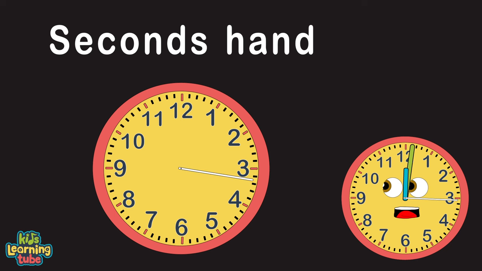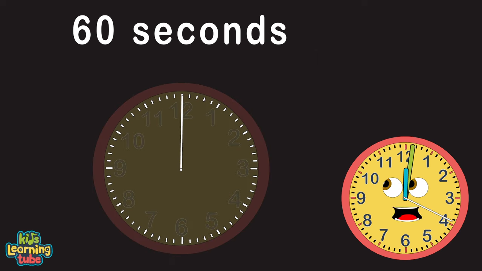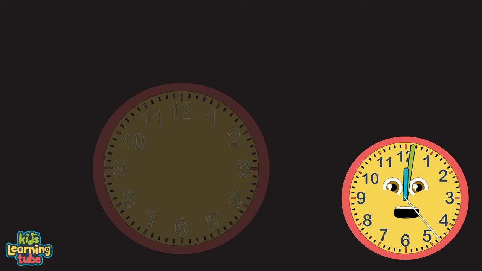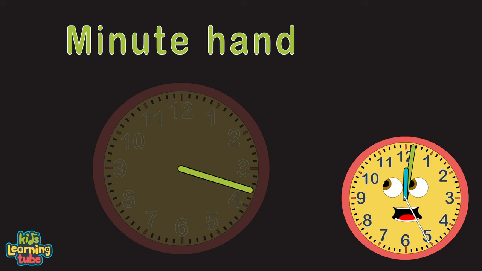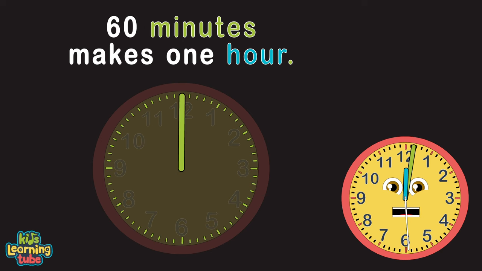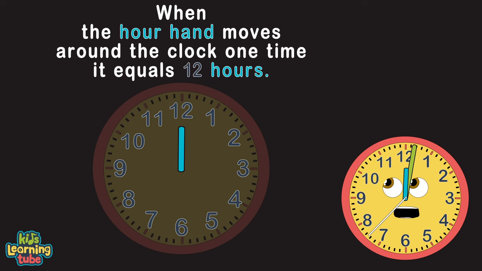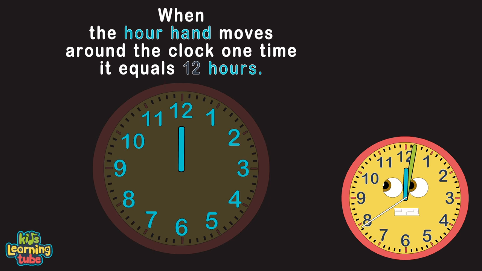Let's learn about the seconds hand when it moves around the clock one time. That makes 60 seconds for one minute, you learned in my rhyme. Then the minute hand moves one time around the clock face. That's 60 minutes which is one hour that had taken place. When the hour hand does move one time around the clock in a sped up way, one time around equals 12 hours, that's half of a 24 hour day.